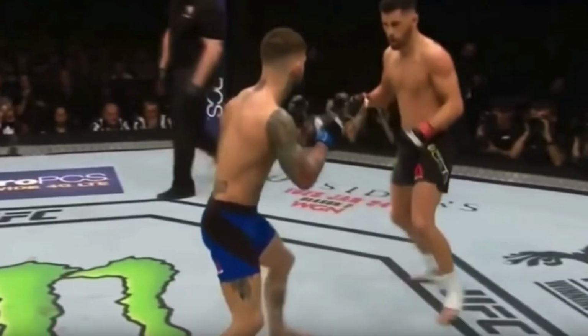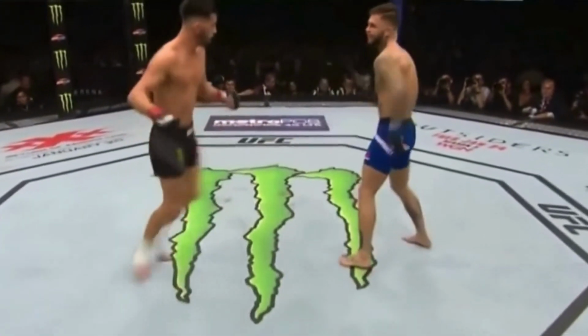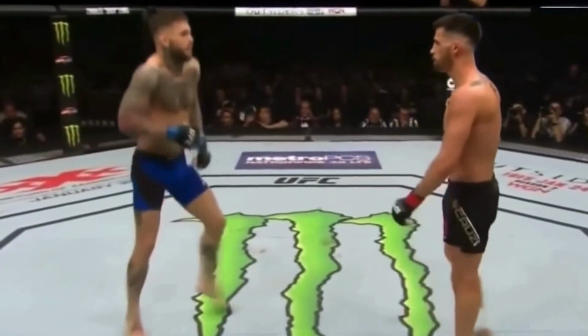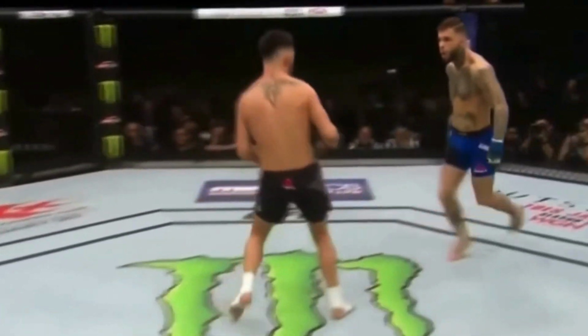It's not that it's too predictable, it works. He is so fast at countering. Cody Garbrandt, I'm assuming he's gonna be looking for the same thing. He does it every fight. He tries to frustrate his opponent. He will hit you with a few strikes and then move back and make you miss. That's what he did against Dominic when he was so cocky and just had him missing and missing and missing. And when you keep missing, you want to stay closer to them longer and try more combos. And when you do that, that's when Cody will capitalize and hit you and knock out most of his opponents.